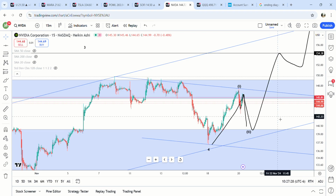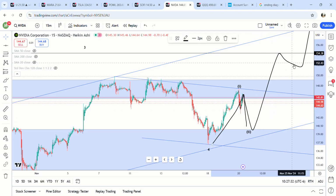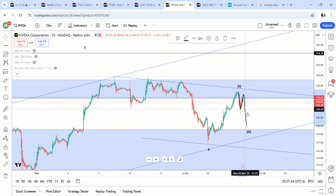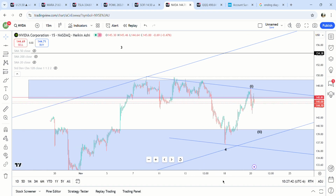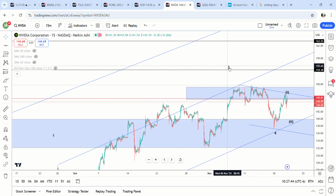but I don't think this is the right time to buy. Of course, it depends on earnings, but I think low 140s, potentially all the way down here to like 138, 139 is the spot to buy. Buying a small position here is probably not the worst thing because it's going higher. It's going to go to 163.